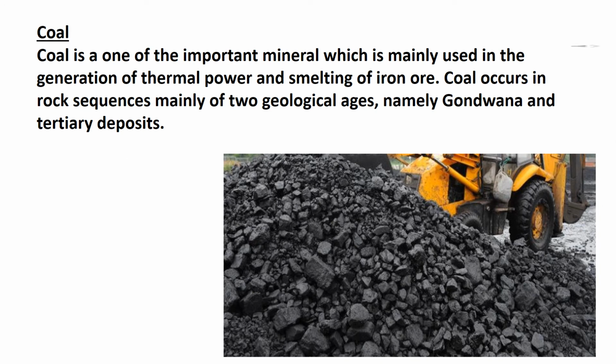Let's begin with coal. Coal is one of the important minerals, mainly used in the generation of thermal power and smelting of iron ore. Coal occurs in the rock sequences mainly of two geological ages, namely Gondwana and tertiary deposits. So children, Gondwana was an ancient supercontinent that broke up about 180 million years ago.